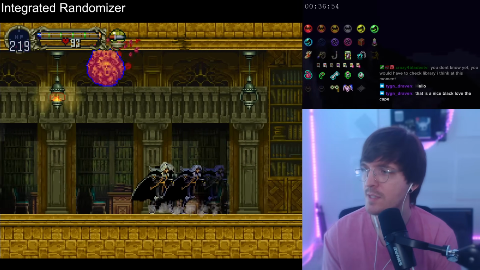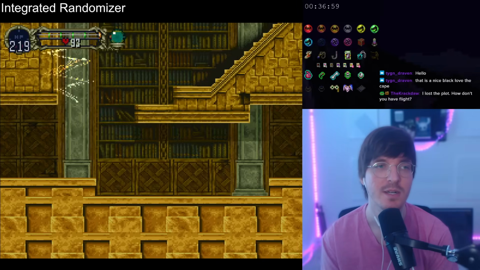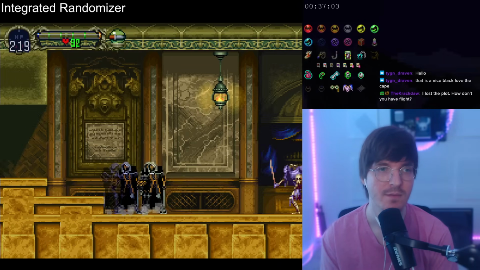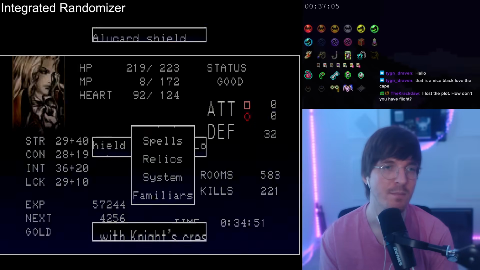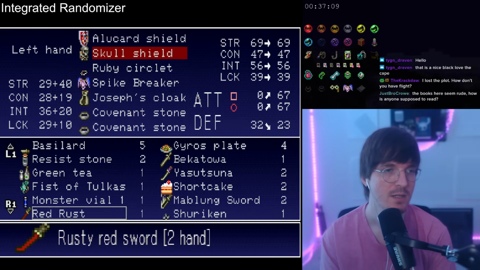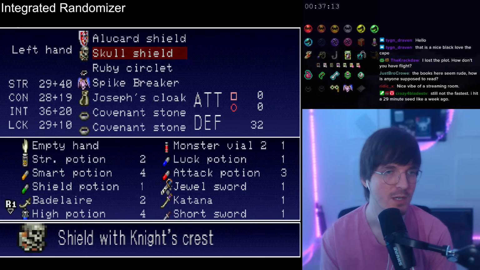Guys, I'm new here. How does the shield do so much damage? Oh, that's just the shield rod spell with the Alucard shield. It's just an intended mechanic inside of the game. So if you have the Malblung sword or the shield rod, both of them do the same exact thing. They do spells based off of which shield you have equipped.